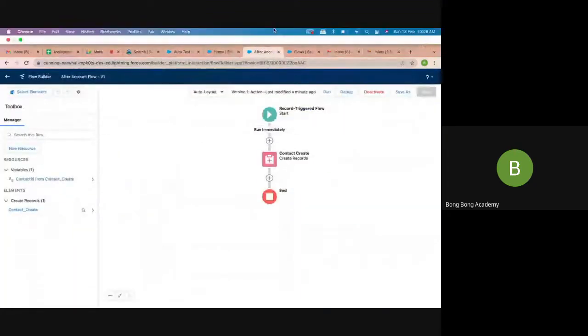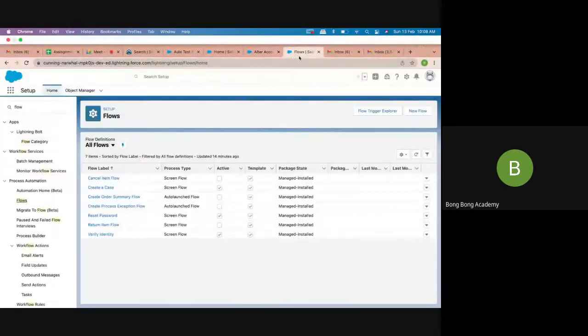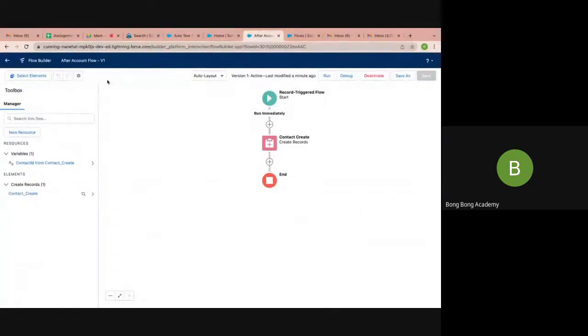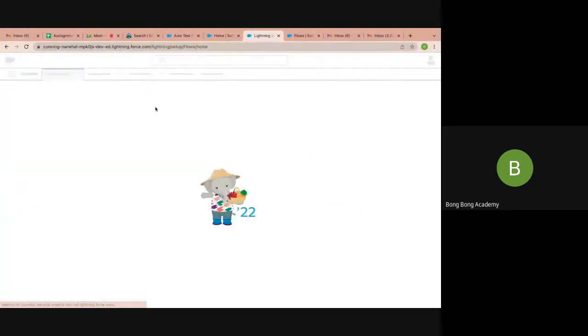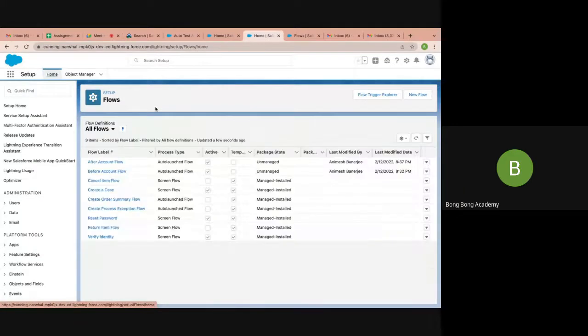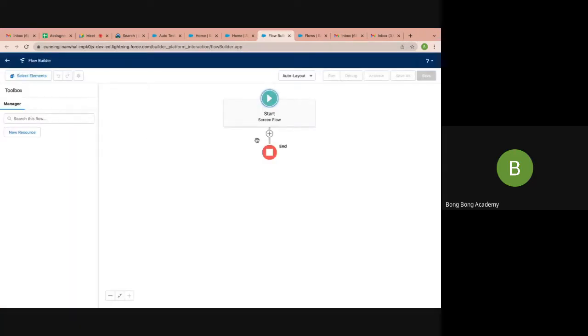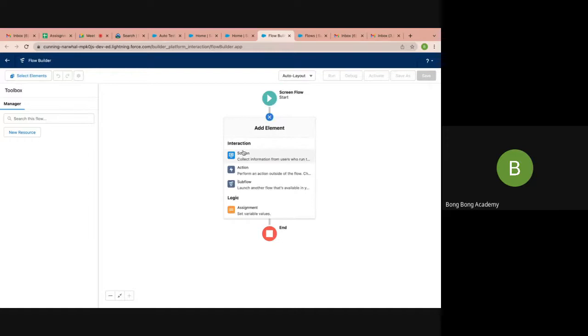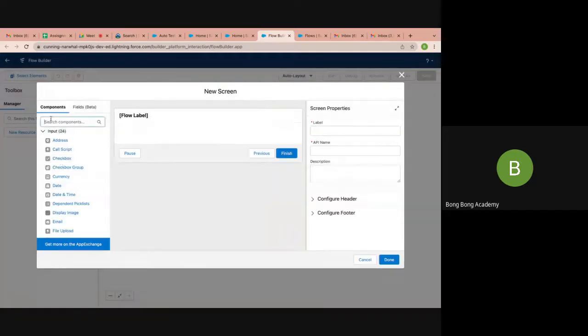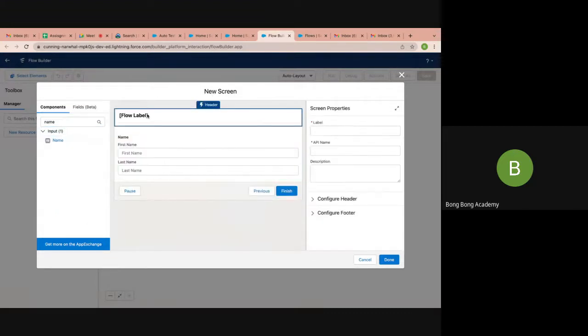Now we will show the other part, which is how to have screens in flows. Let's go to the same requirement, but this time I will use a screen. I will use a screen flow because flows allow you to create screens. What screen? Let's create a screen. I will probably ask for names. I want to create a contact. So what is the flow label?